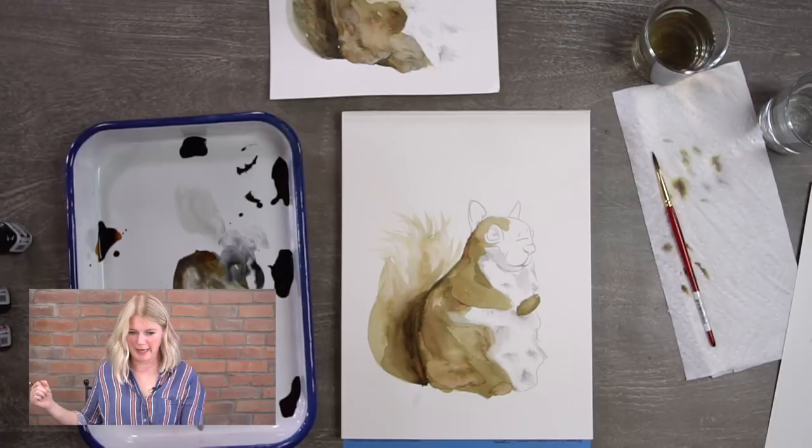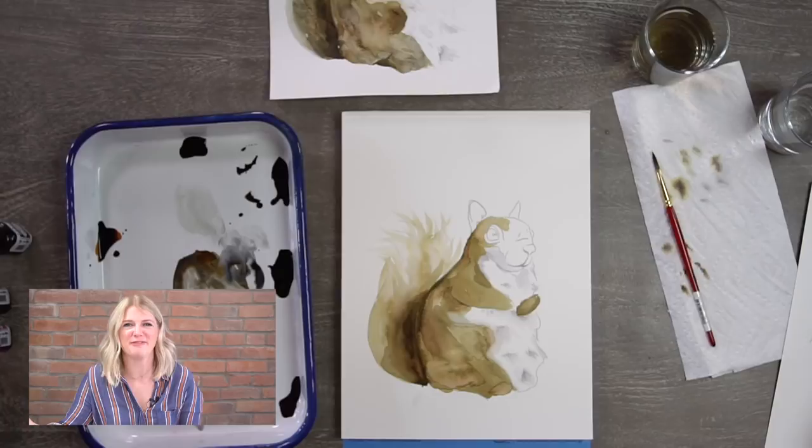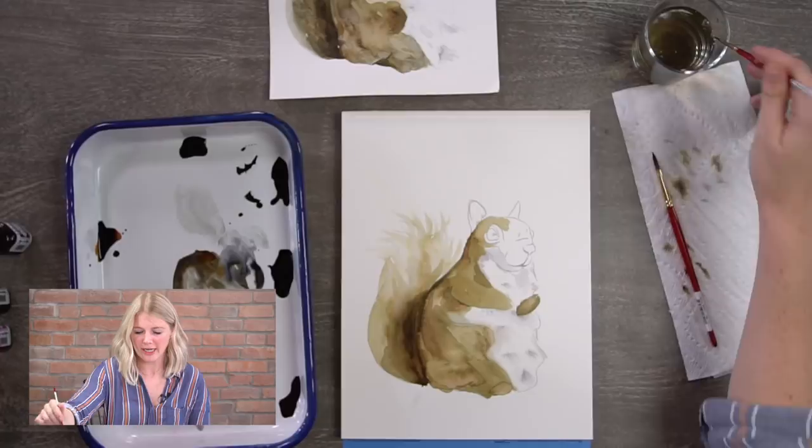Okay, you guys, that was step two. We did the white fur. Halfway done. You guys are doing great. Good job. Okay, now we're going to move on to step three, which is the face.